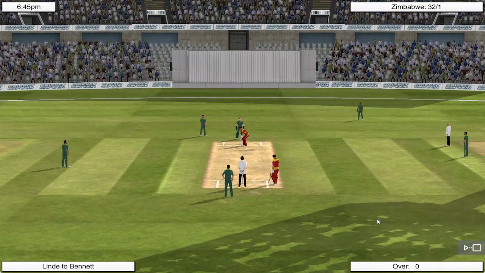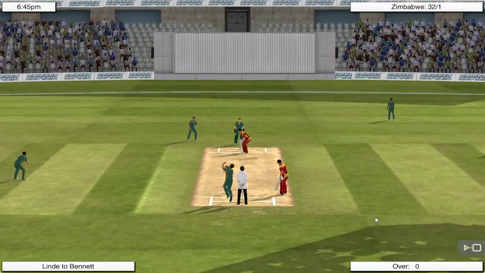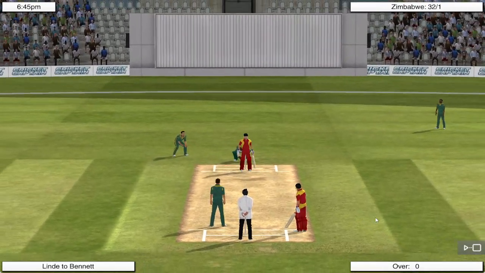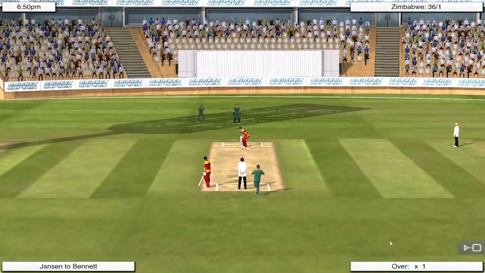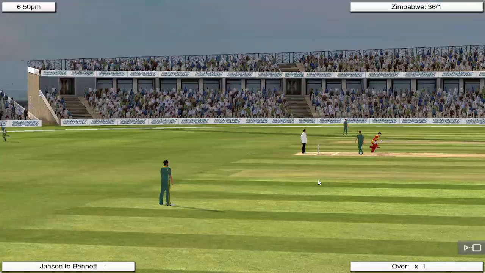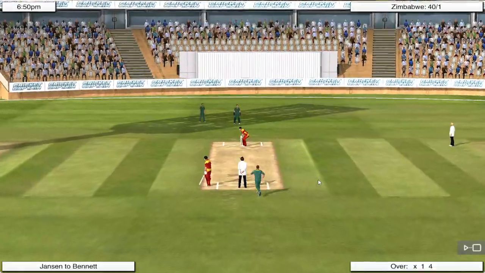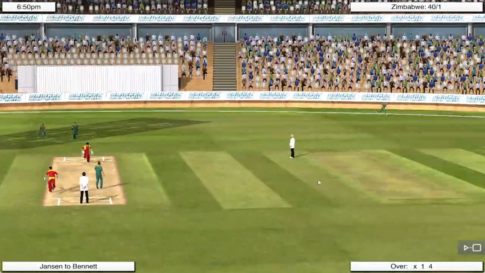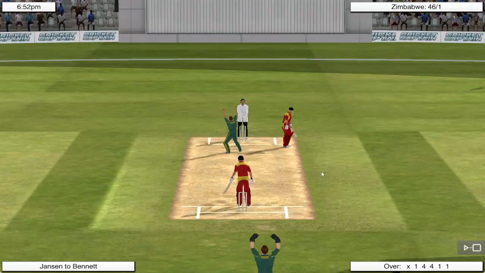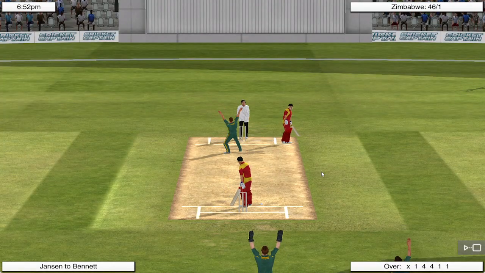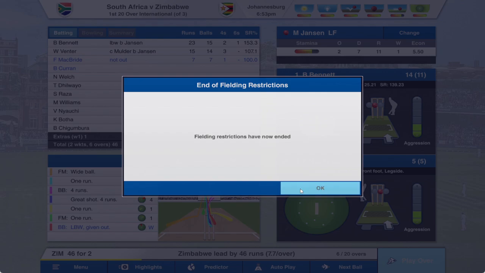4 runs. George Linde given the ball in the power play. A risky move by South Africa. 2 runs given off him. So good over. Marco Jansen to bowl his third. He's bowling well, and that is why Markram has given him the ball. But this over has been really bad for Marco Jansen. That could be a wicket that could change the complexion of this over, and that is a wicket.